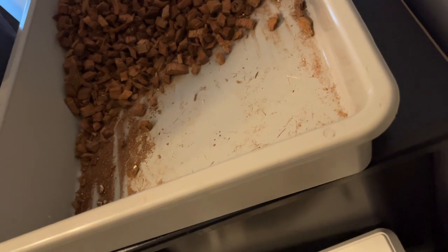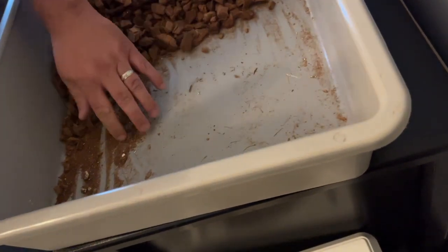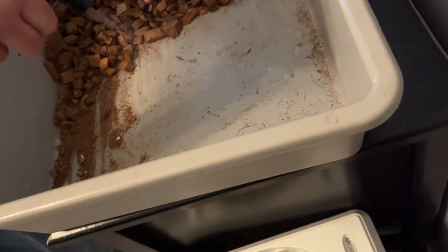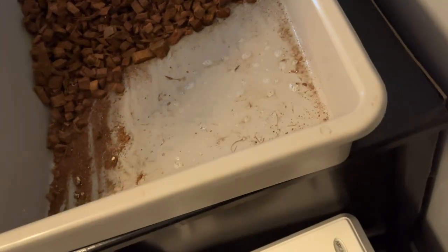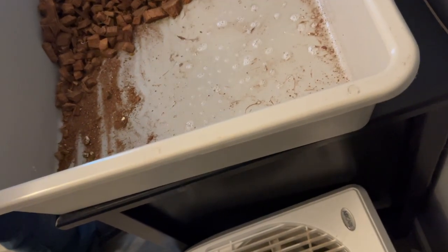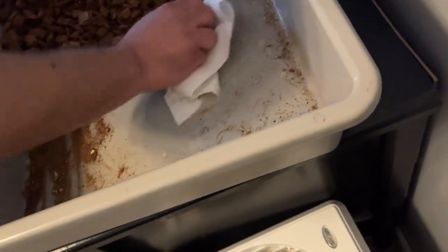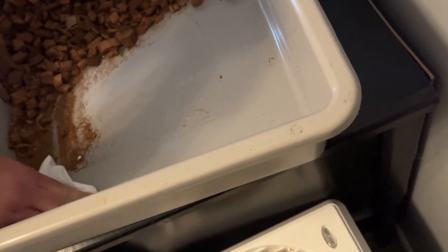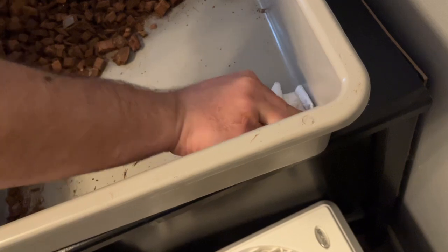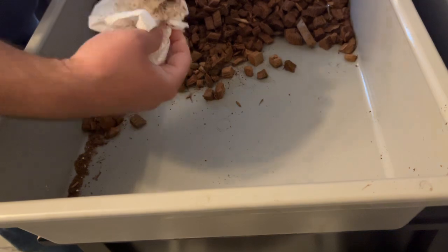So what I would do is F10. F10's awesome. If you need a cleaner and disinfectant, this is the stuff. Spray that real good all in there. Clean it up. F10 is pet friendly. It's really clean. It cleans really well. And disinfects as well. So I'll get it in there. Clean it real good. That should do it.